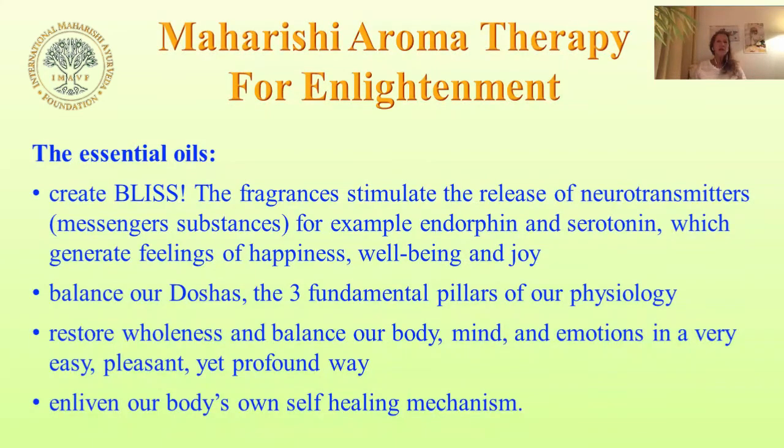The essential oils that we use, they create bliss. In order to have a strong immune system, we need ojas, and ojas is that quality of bliss. And the essential oils are what do that. The fragrances stimulate the release of neurotransmitters, some messenger substances, for example endorphin and serotonin, which generate feelings of happiness, well-being, and joy.